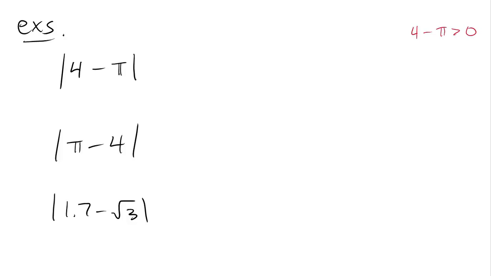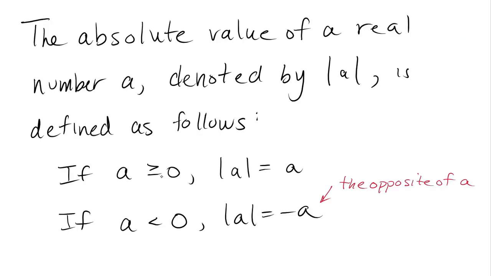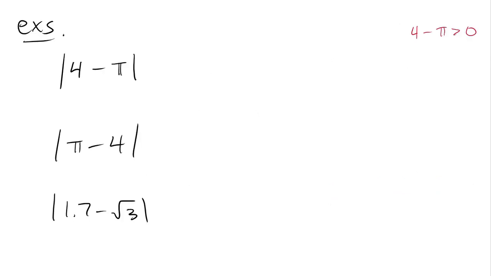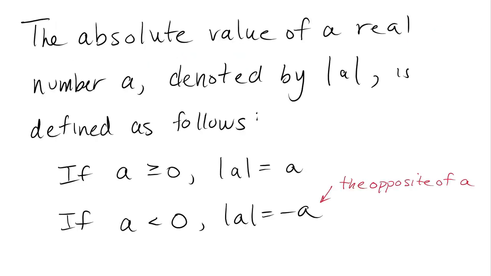What's the rule say to do with a positive number? Well, if a number is greater than or equal to 0, its absolute value is just itself. So the absolute value of 4 minus pi is 4 minus pi. Here's an upper level example where we used the rule. First, we determined whether 4 minus pi was positive or negative, and then we applied the rule. Notice that it did not change to 4 plus pi. Again, absolute value bars don't change minus signs into plus signs. That's not their job. You want to know their job? Here's their job. Written in a nerdy way, but we want this nerdy way so that we can cover any ambiguity, so that we can do these upper level kinds of problems.